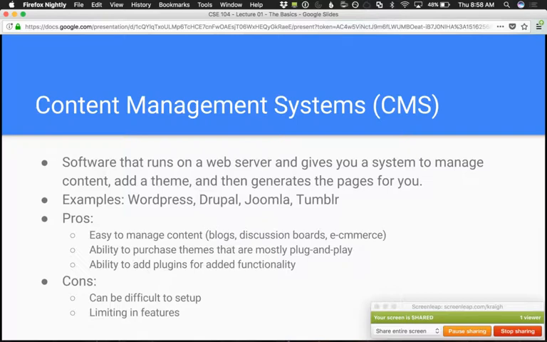So really, really common in the freelance world. A lot of marketing agencies use WordPress a lot, or Drupal, to build the websites for their clients. That way they can hand them off and say, okay, your website's done. Here's your login credentials. Go to your website .com/login, and put in your password, and you can manage everything there. So really, really, really useful systems.